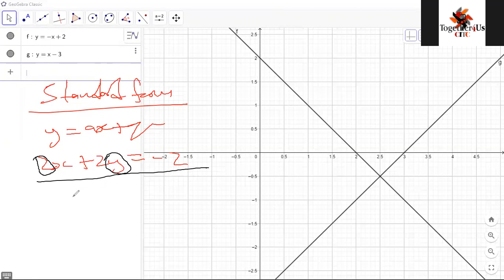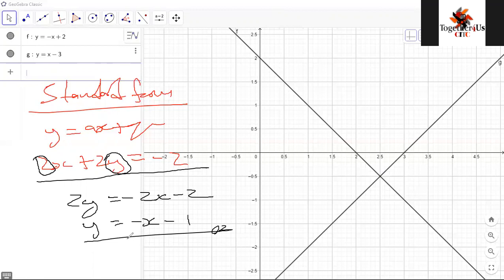So this is going to be 2y is equal to negative 2x minus 2. And so y is actually, you divide by 2 throughout. So you see that this is minus x minus 1. Very, very important. So now you can see your gradient is not 2. Your gradient, or a, is actually negative 1. So you even now get a clear picture that your line should be decreasing, not increasing. Okay, so be careful, watch for those pitfalls. I will also give you problems which I have massaged a little bit and which have got such issues.